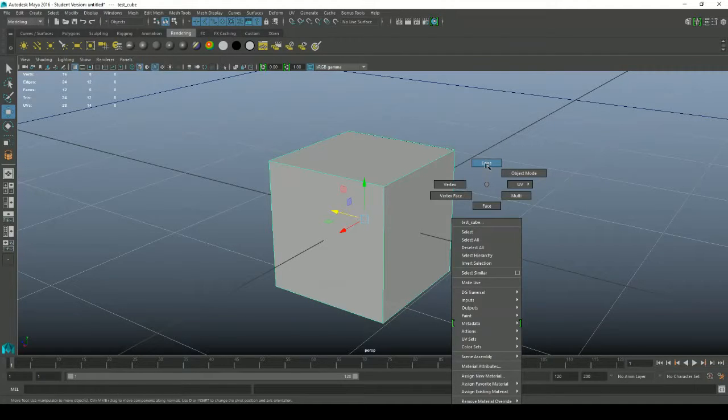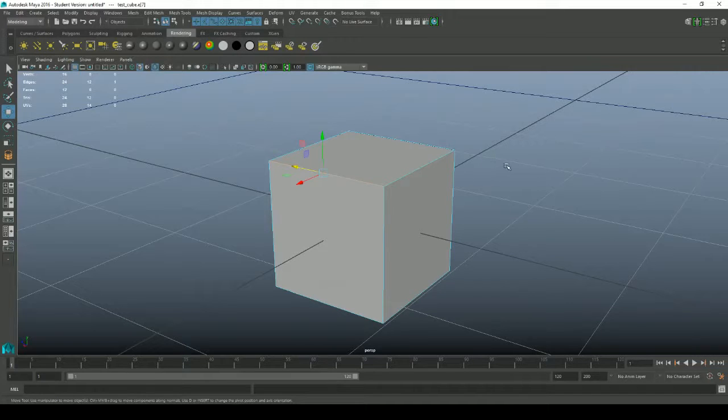So if you click over to edge, you'll notice that the edges have now become this sort of blue highlight. This basically means that you can now select these various different components and move them around. And you'll know that you can select them because when I hover over an edge, it will have a sort of red outline, which basically means if I press the left mouse button, it will turn orange. This indicates that you have now selected that edge.